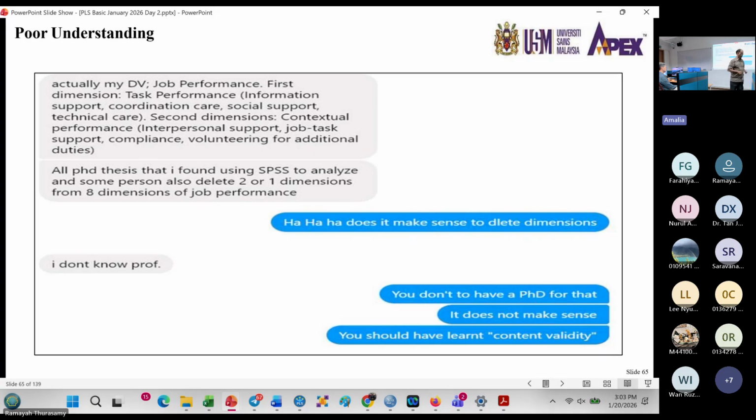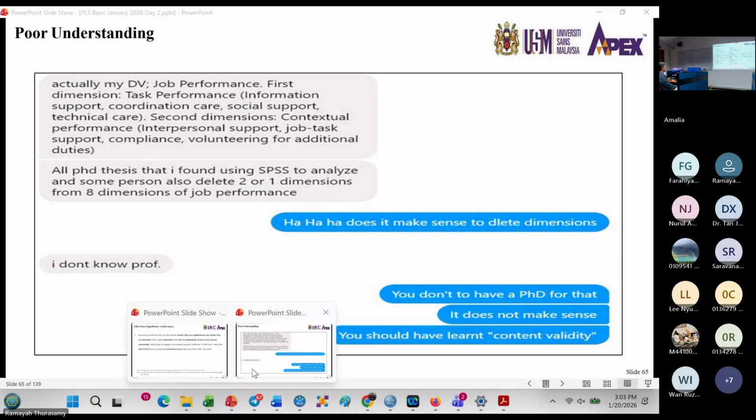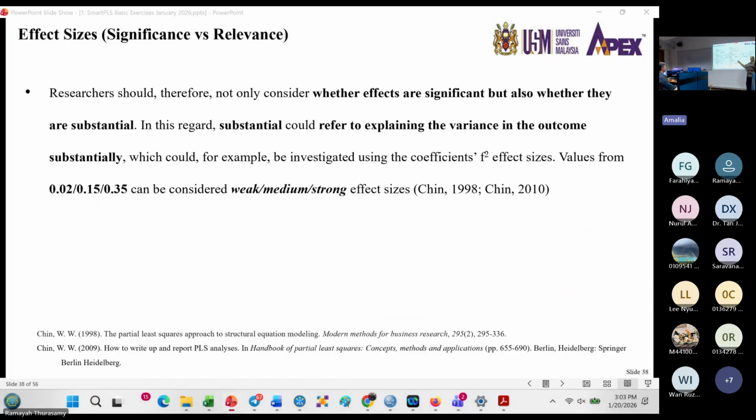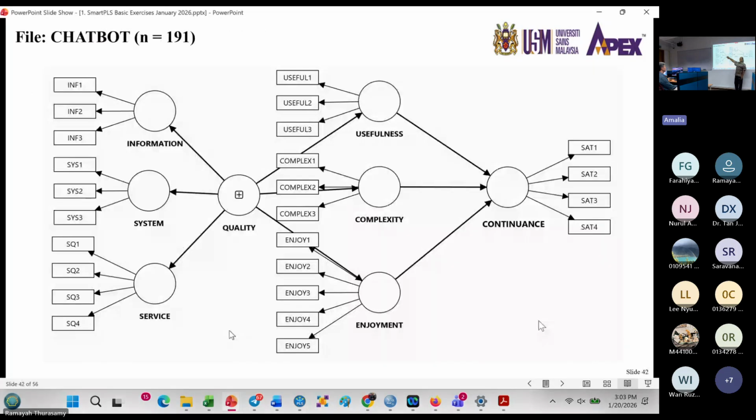Okay. We will use the same project to draw this model, so that we don't have to spend too much time drawing. We already have this model, right? Can you see this model? Now I want to add another variable here called quality, with 3 dimensions. Here there are 3 items, 4 items. And this one I will show you how to draw. This is called a repeated indicator. So first, in the same model, we already have this model.